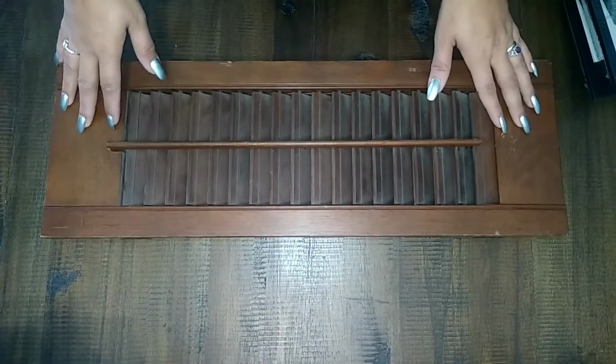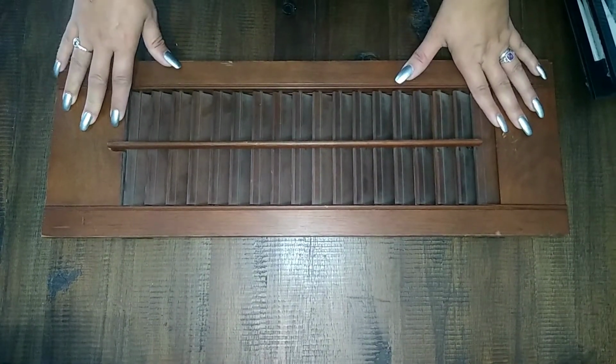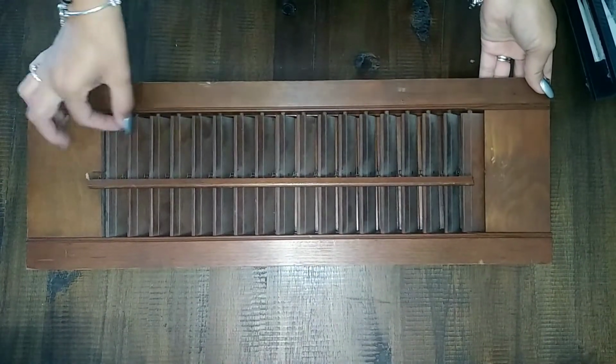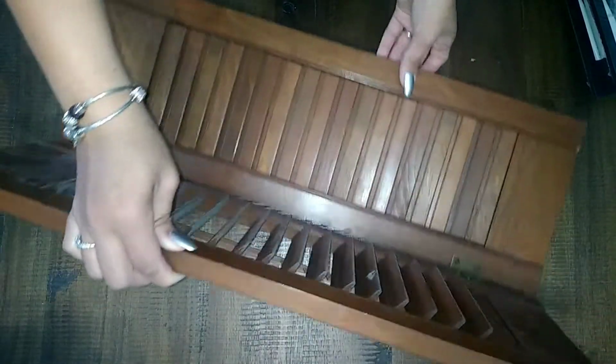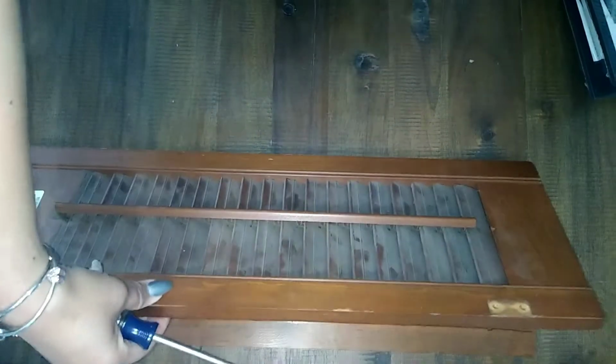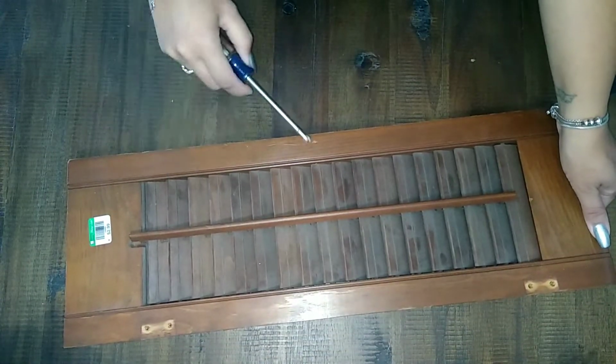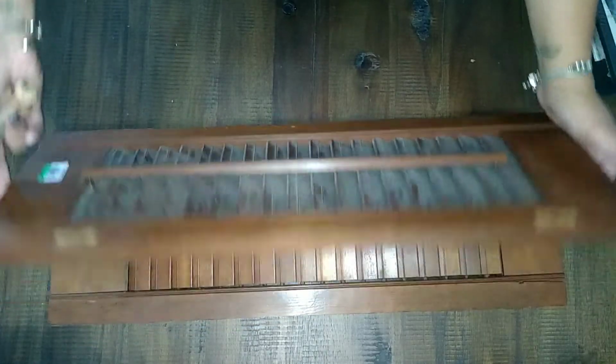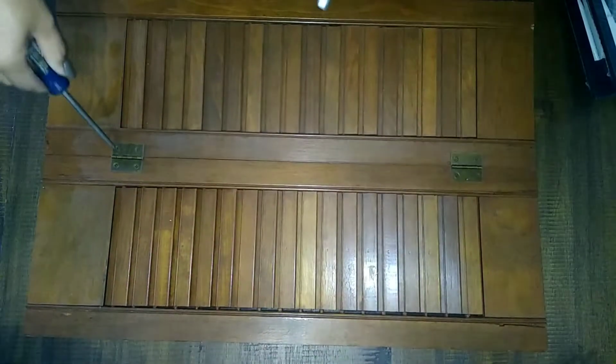Today I have a farmhouse DIY for you, and it is a thrift flip. I got these shutters at the thrift store at Goodwill, and there were two of them, and I bought both of them. They were $2.99, I believe. Yeah, $2.99. But they were 75% off of the $2.99, so whatever that is. And like I said, there were two sets and I grabbed them both.